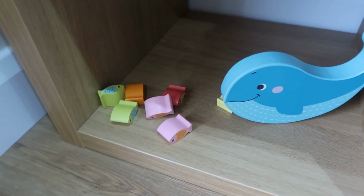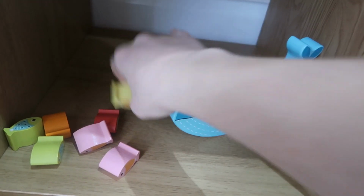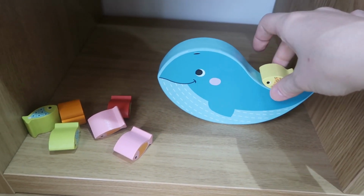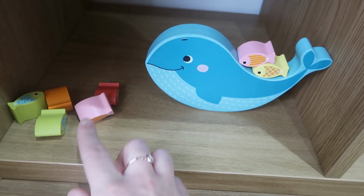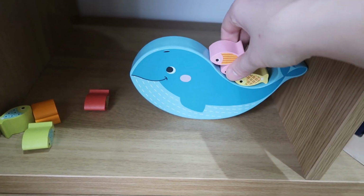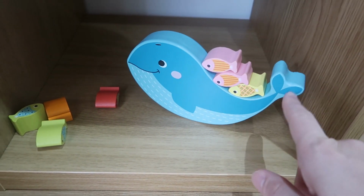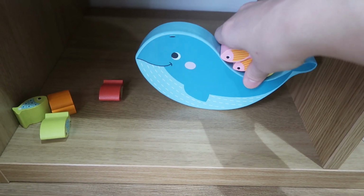Over here, this is actually a little game that my friend bought him, and the idea is that there's a dice that comes with it, and you roll the dice, and then you have to put the right colour fish on, and you take turns. It's kind of hard because it's a balancing game, and they inevitably fall off at some point, and the person it falls off on loses. But he just likes to put them there and practice balancing them and then rock this, and then it'll fall off, and he really likes that.